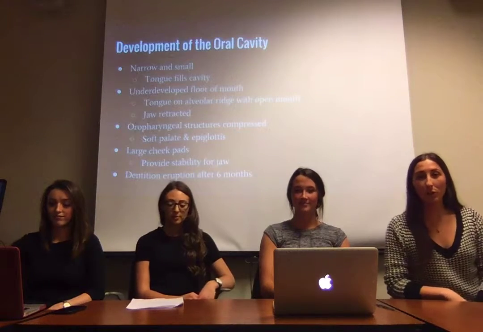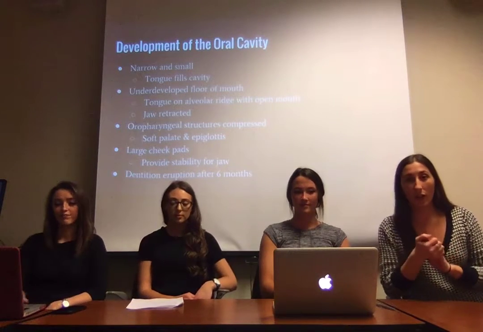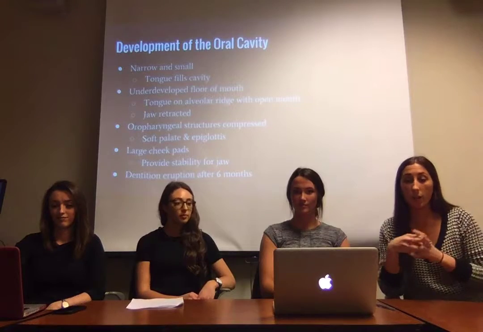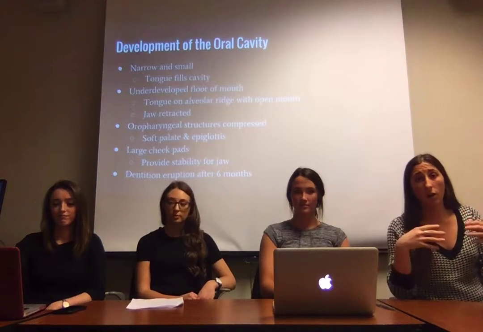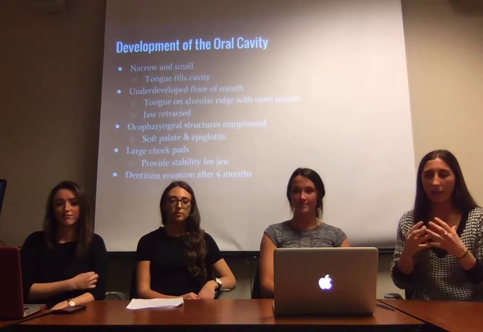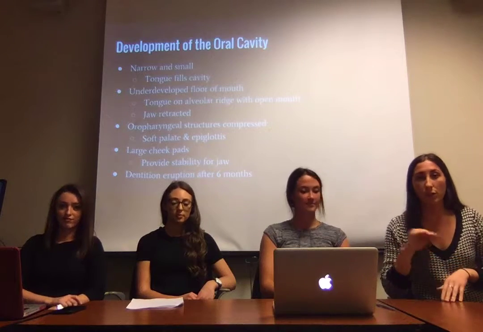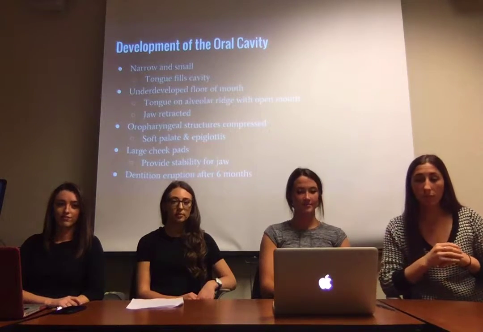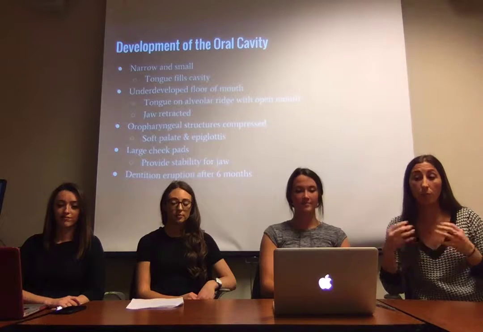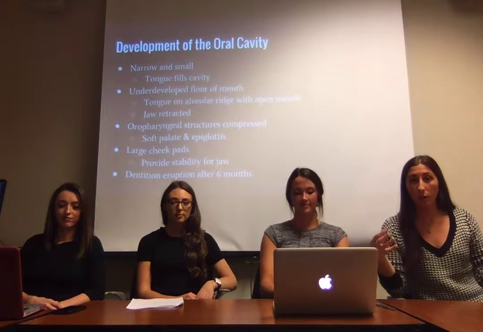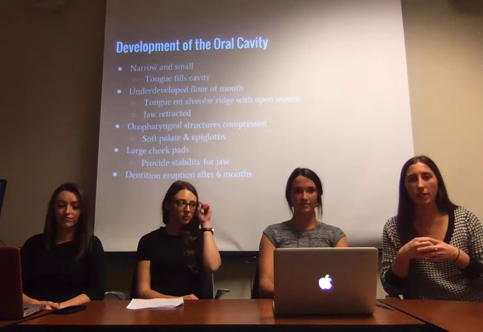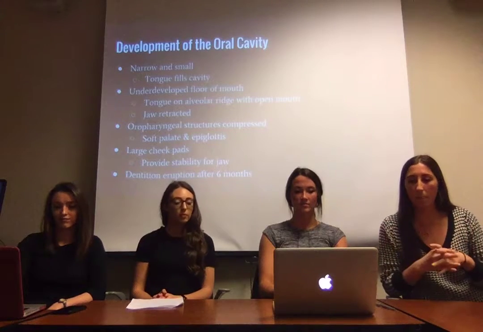So first we're going to start out talking about the development of the oral cavity. In a newborn, the oral cavity is very narrow and small, so the tongue will fill that entire cavity. The floor of the mouth is also very underdeveloped. The oropharyngeal structures are compressed, but they will separate with time and growth. And I'll speak more on this when we discuss the pharyngeal cavity development.